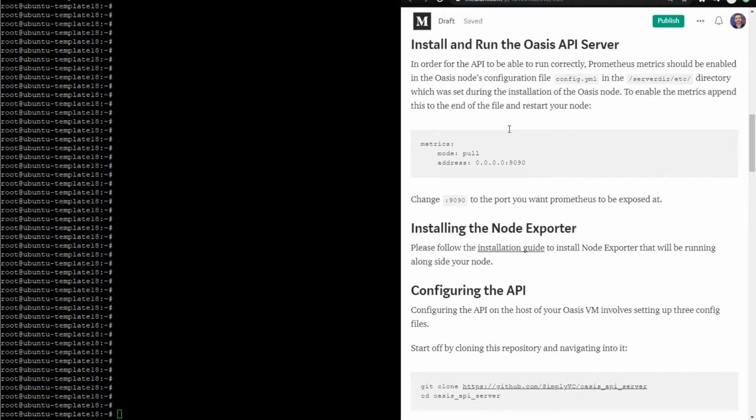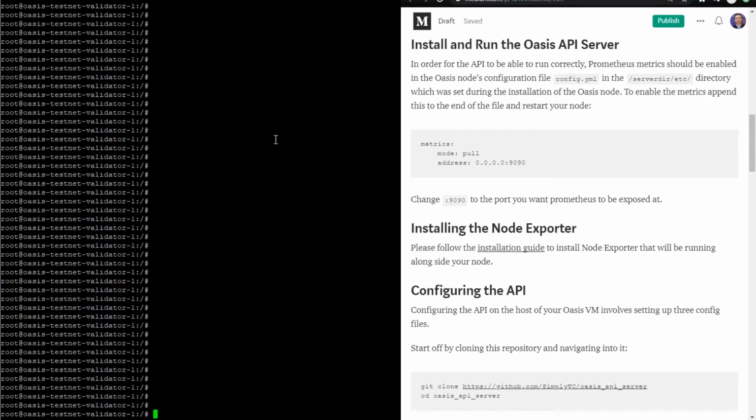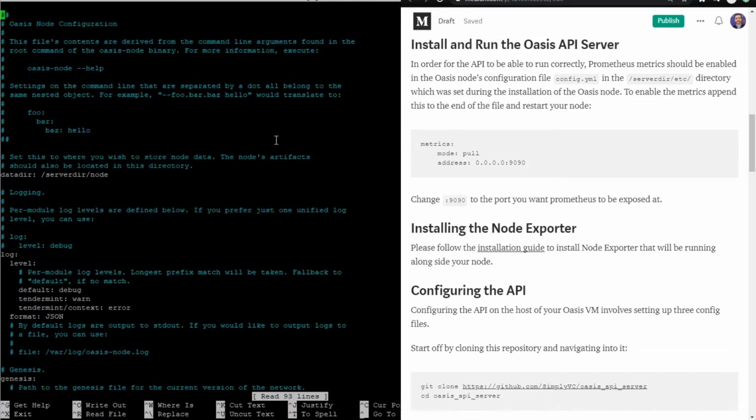The next step is to enable the metrics on your node. So the Oasis node exposes, or can expose if you configure it correctly, Prometheus metrics. This is enabled in the config file under the metrics tag.